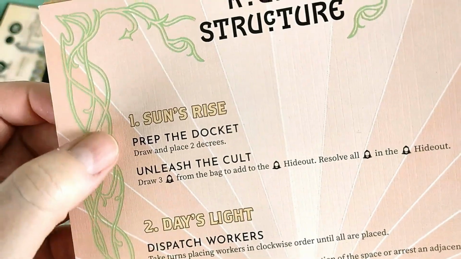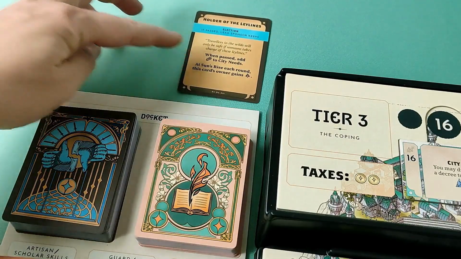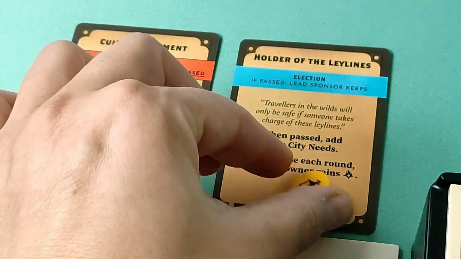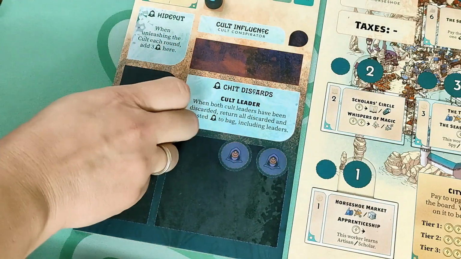The sun's rise is a short setup phase for each round. First, the players prepare the docket by drawing 2 decree cards. These cards present various effects that will get resolved at the end of the round, based on the players' votes that are cast on them. Then it's time to unleash the cult. 3 cultists are randomly drawn from the bag and resolved immediately.